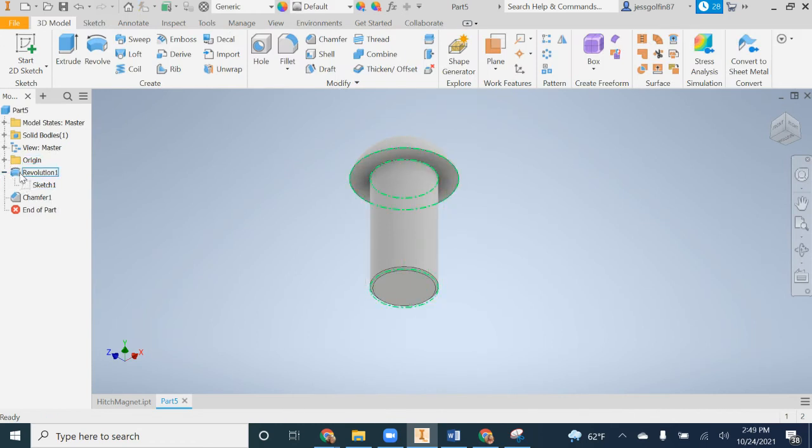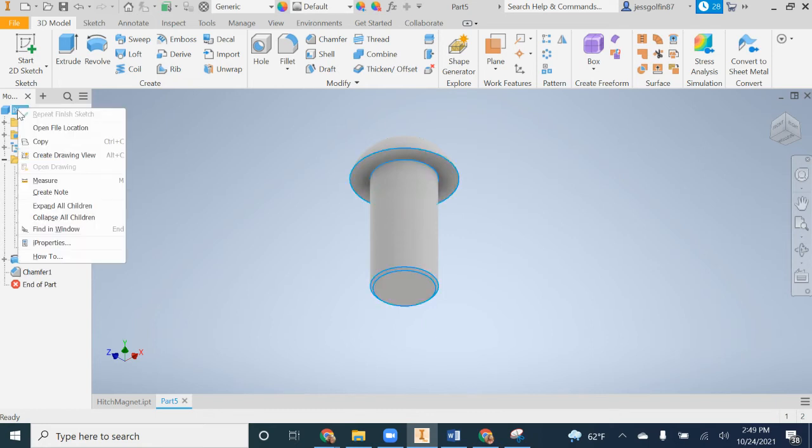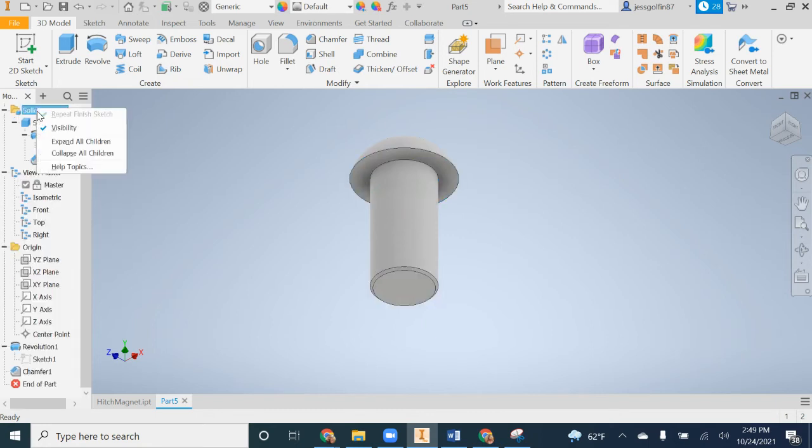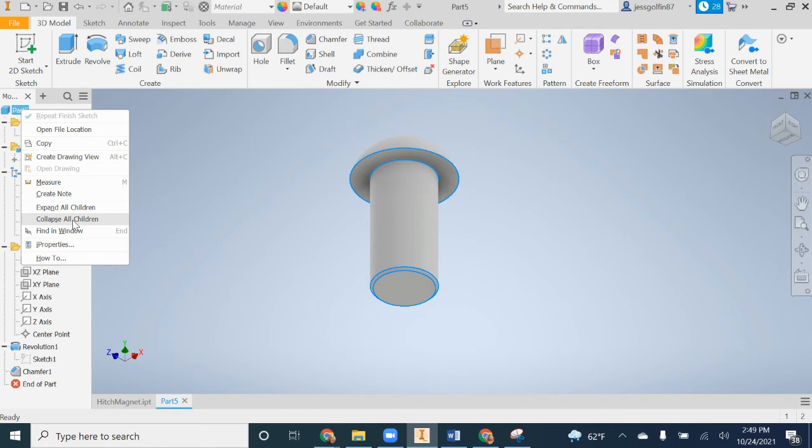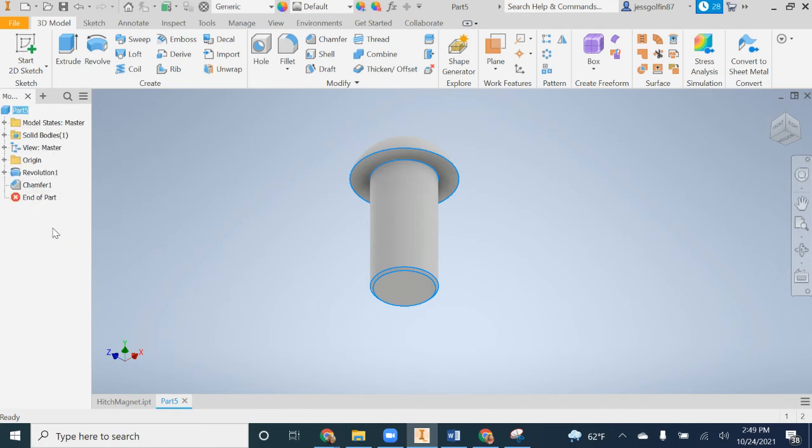This is consumed by this because it's dependent on whatever your sketch was. You can hit the little plus icons to expand things. You can also expand all children. Each of these is dependent within the part.